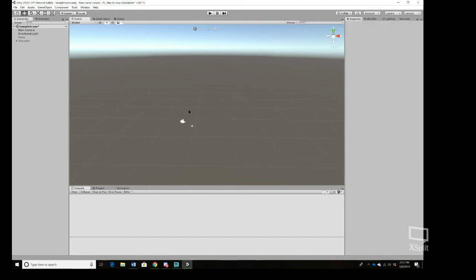If I want to zoom and get a closer look at something, I just scroll up on my mouse wheel and that will move me forward. I can zoom in and get really close. If I want to zoom out, I just roll backwards on my mouse wheel.